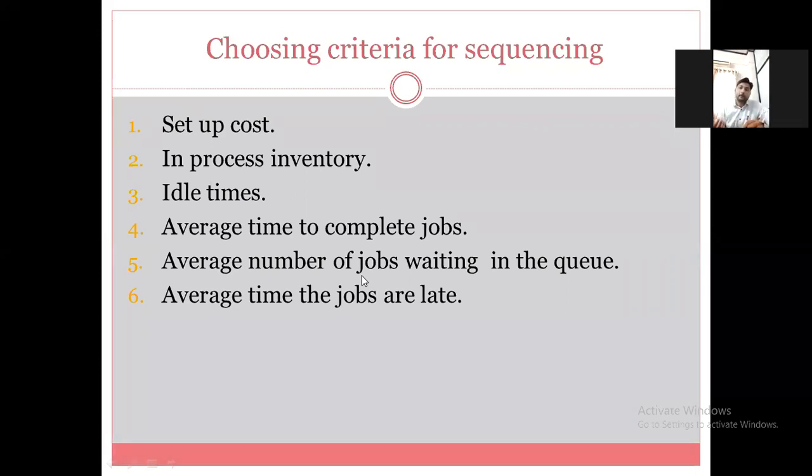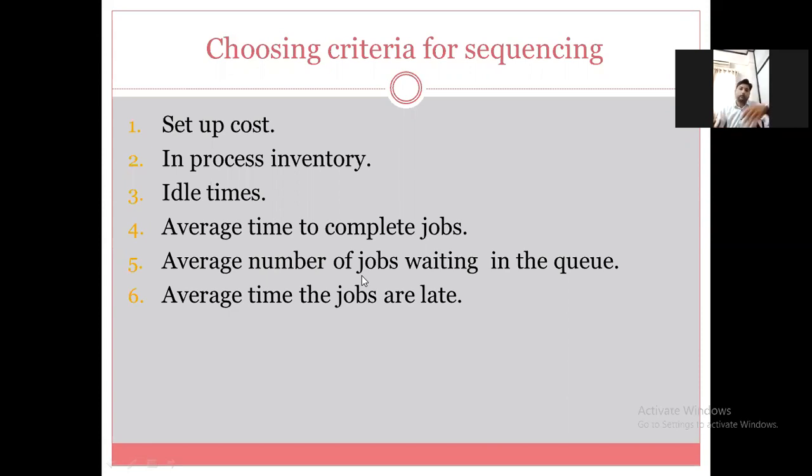Then the time required to do the setup. If you want to change the job which is being performed on the machine, you have to change the programming and the offsets if you are considering a CNC VMC machine. If you are considering a normal machine, you have to change the settings of the machine. That time required will be converted into a cost. So setup time will be converted into a setup cost. So how much time is required?